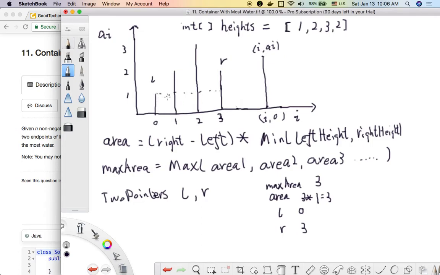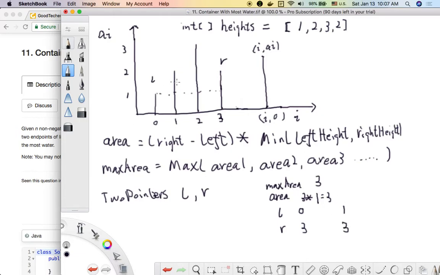So we can move it right to see if we can get a bigger value for the left line, so that we generate a bigger area value. So we move the left index to the right. That's 1, and the R index is still 3.